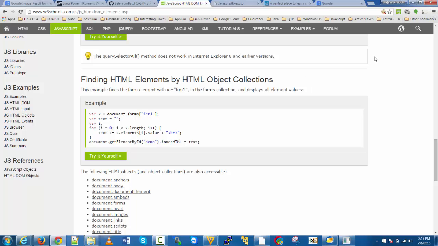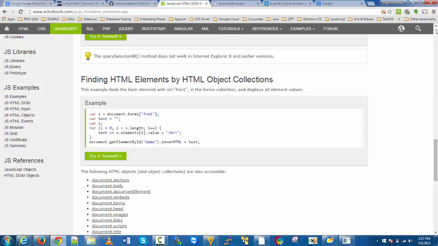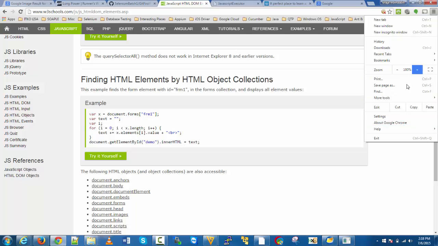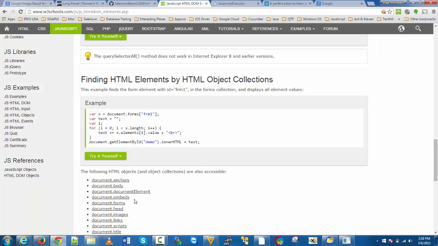You press Control Shift and J, and you will get the default inbuilt JavaScript console of Chrome. You can get it in another way also: click on these three lines and go to More Tools and then JavaScript console.